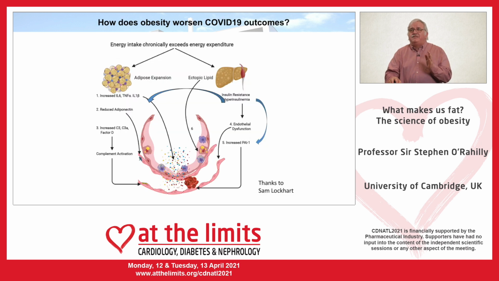So how does obesity worsen COVID outcomes? A simple thing to say first is it's almost certainly not because we have big bellies pressing on our diaphragms or big heavy weights on our chest, because there are lots of forms of pneumonia and they don't all do worse in people with obesity. So this obesity link seems very specific, very closely related to COVID-19. And of course, there are numerous possible ways that could happen.